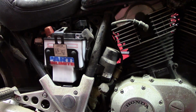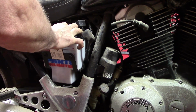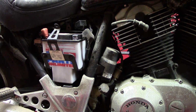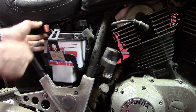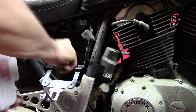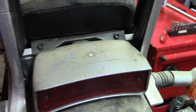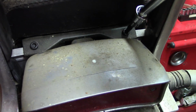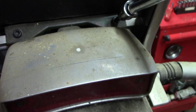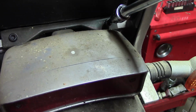Jesus, won't come off. Hold on. And now I need to move the camera. On the back of the seat here, I think you need to remove these two Allen bolts to get the seat, the back, off. The seat is two parts, and this back section, I believe these have to come out for it to come off.